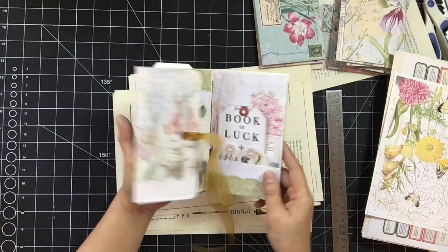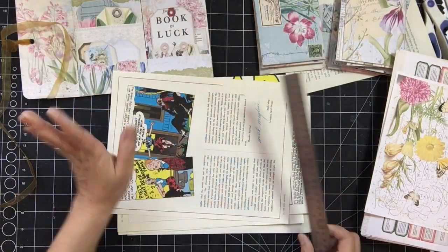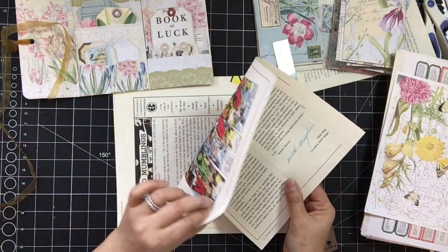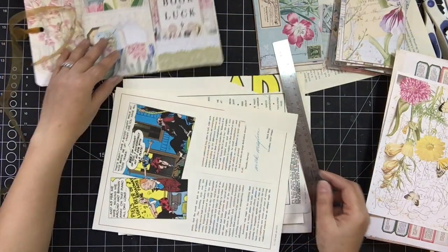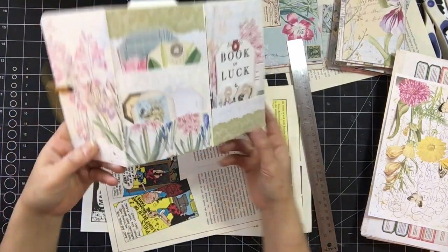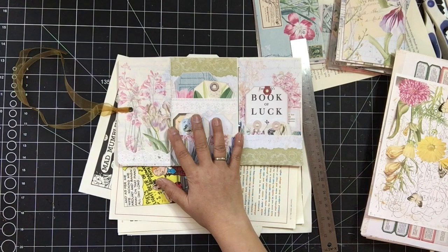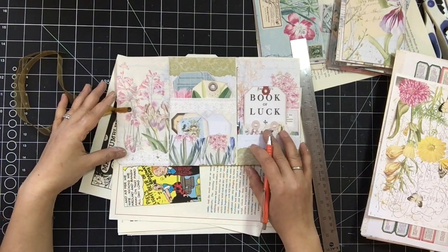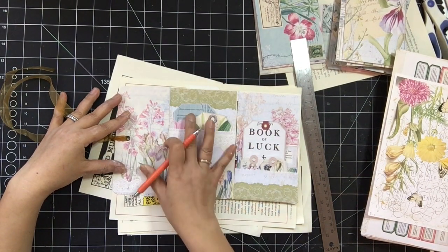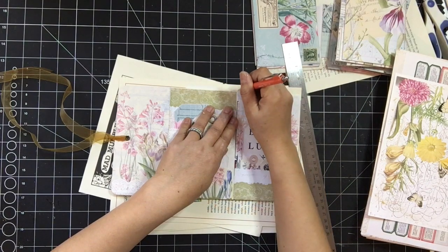It's so cute. So what I did is I used a book page that you don't use anymore, but make sure it has some heft to it, some weight, not like a thin dictionary. I have to make sure I have the same measurement. Pencil, I did about, this one I didn't really measure, but I just wanted it to be the same size, so I better measure it this time.